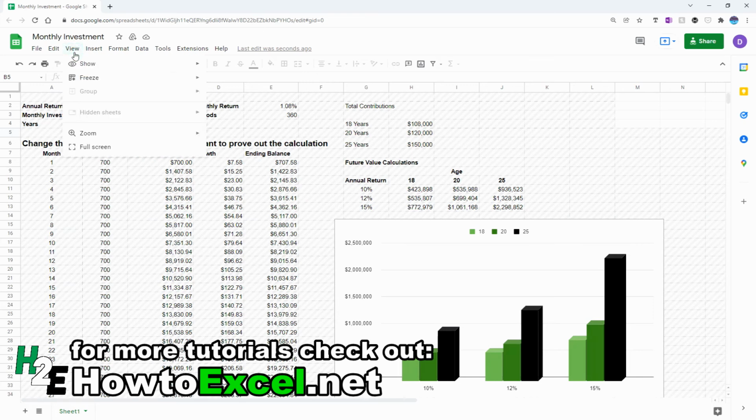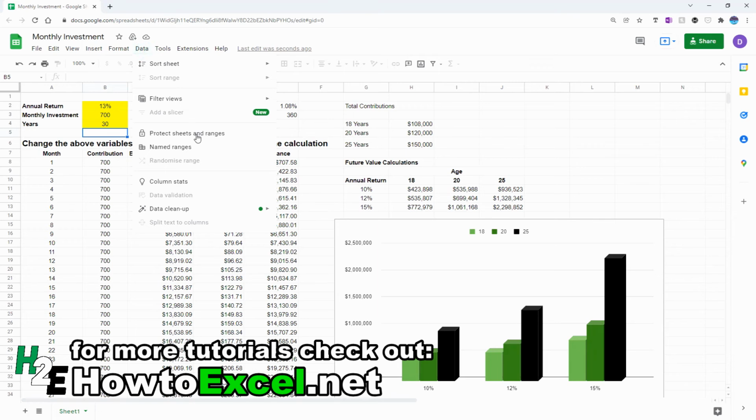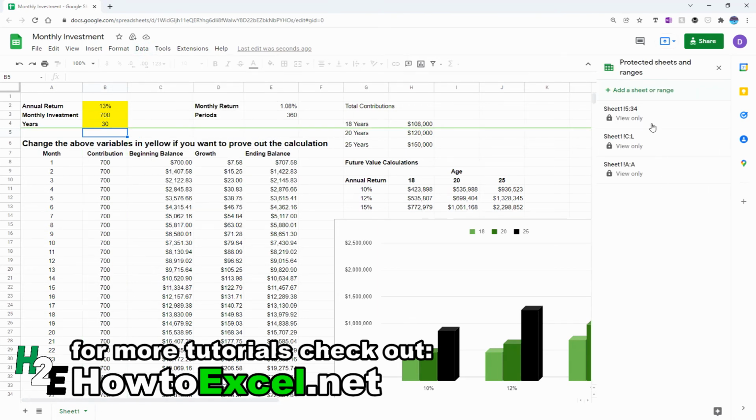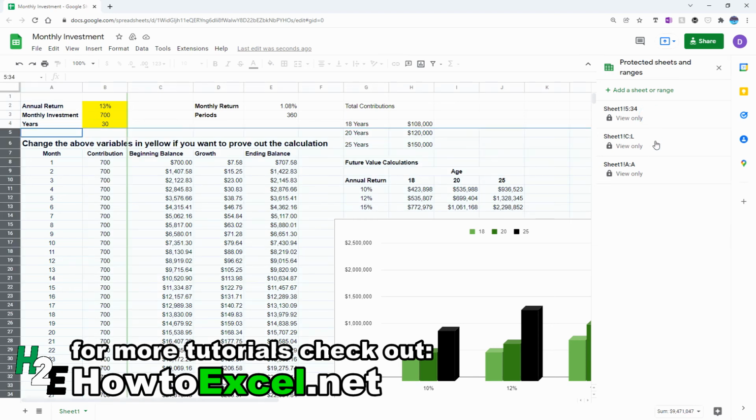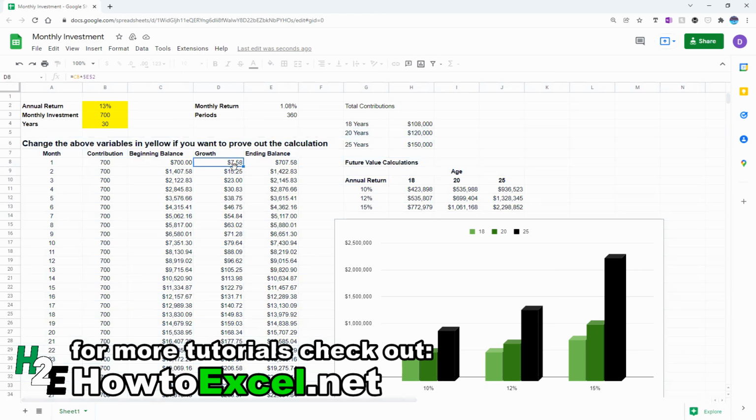So again, you can go through view, show protected ranges, or you can also go through data and protect sheets and ranges if you wanted to see what was blocked off specifically. And then, if you're making changes to the spreadsheet, this is your spreadsheet, you can easily adjust or delete these as necessary. But once you've got that set up, you have a template that you can send off to a user, knowing that they can't make changes to your formulas to mess up your calculations. So that's a quick snapshot of how to protect ranges in Google Sheets.